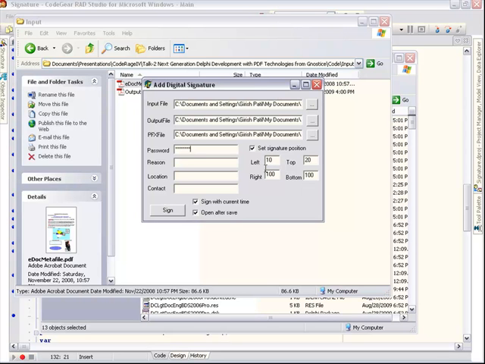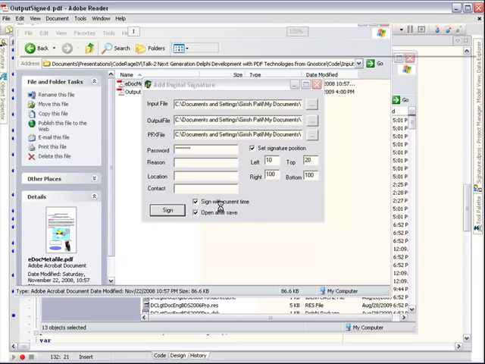So these are the properties for the form field. If there is no form field, it's possible to place a signature without a form field. In that case, the signature will not be visible on the page, but there will still be a signature entry.